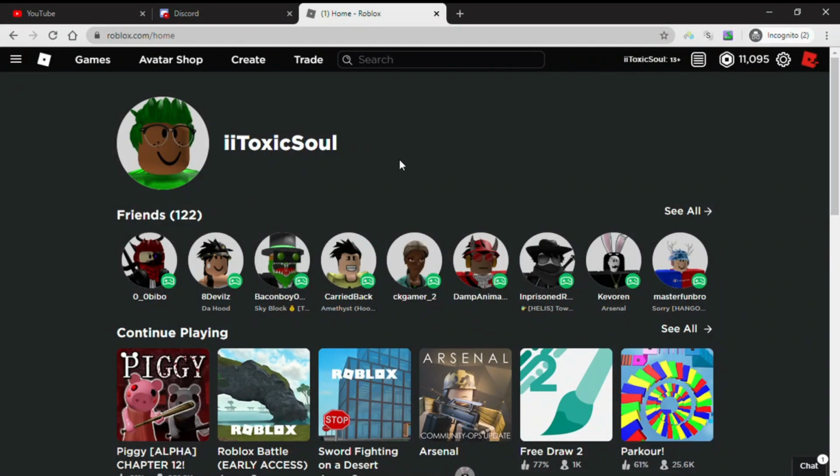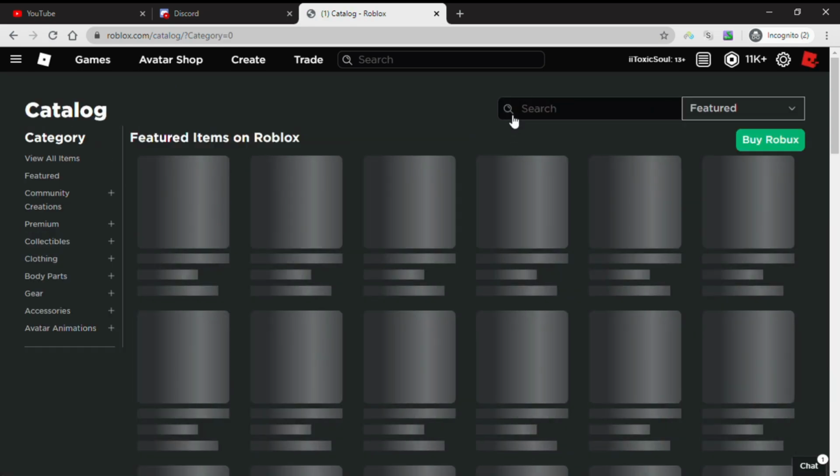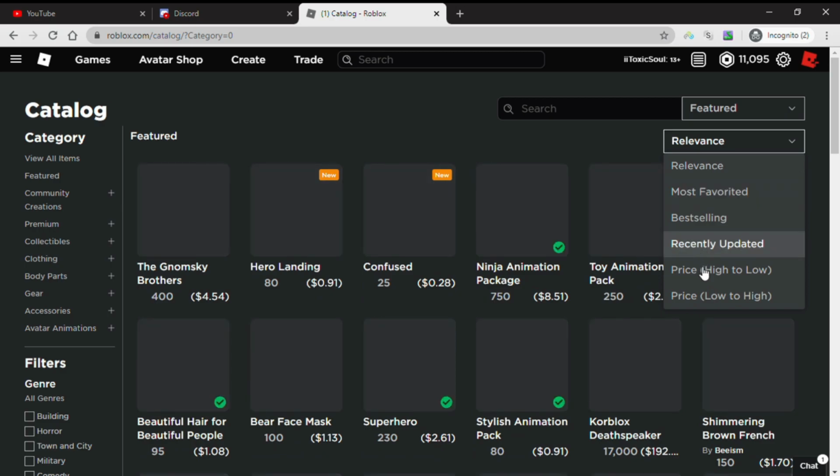Today I will show you how to get some free items on Roblox. Make sure to carefully follow my steps. First, go to the catalog. Now, follow my next steps in order for it to work.